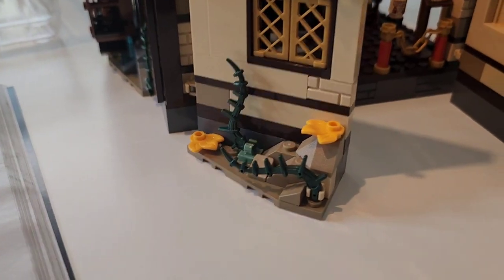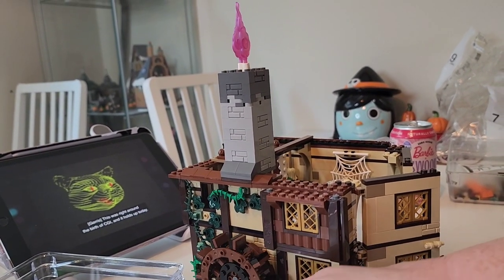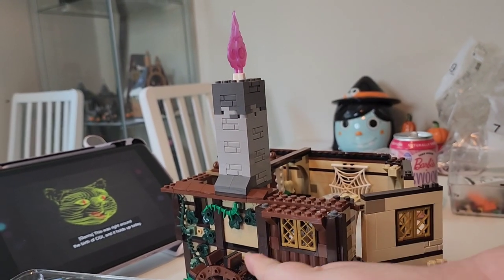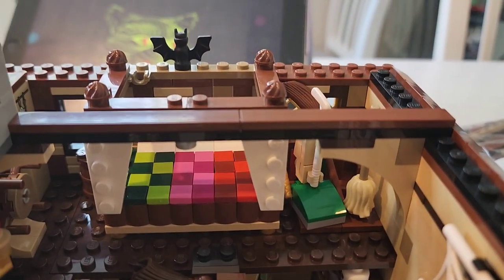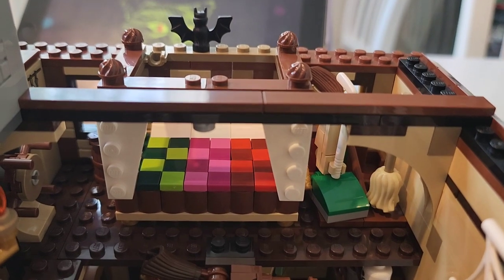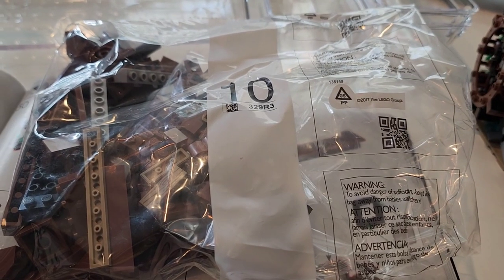On to bag nine — we're getting there. I am about 24 minutes into the Hocus Pocus Halloween Bash, which is kind of nice to have on in the background because it is one of those that you can just only halfway be listening to. What we got done in this one is we have some plants that are on the outside of the doors. I thought something up here was going to make the wheel move, but it's really that you turn the wheel down here and the flames go up and down. And right here we have a kind of a bed frame and a structural piece right there. That means time for bag 10.